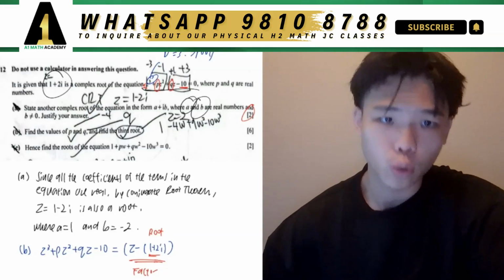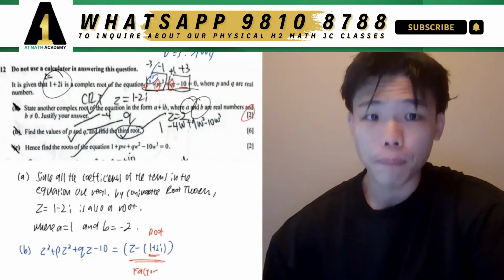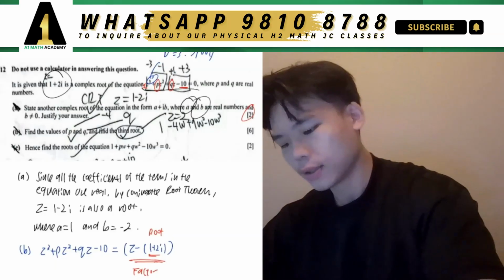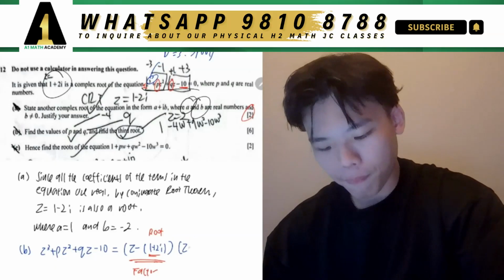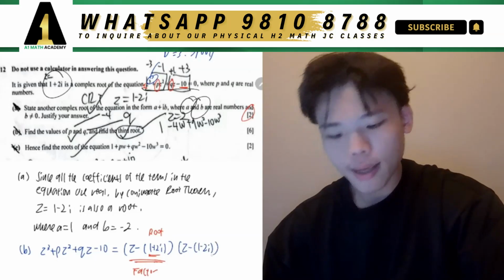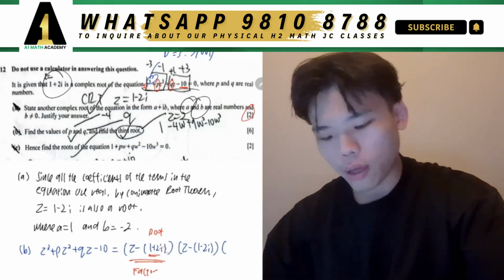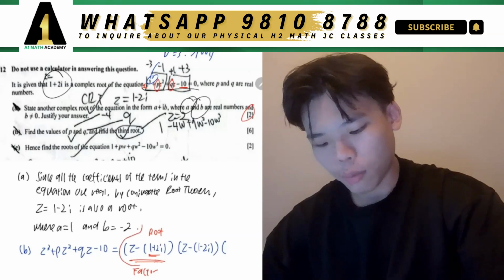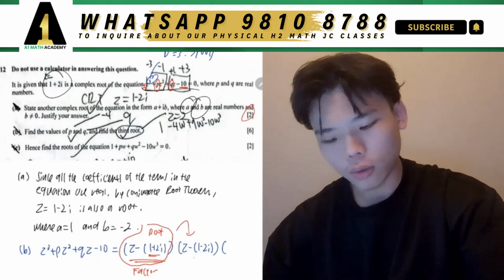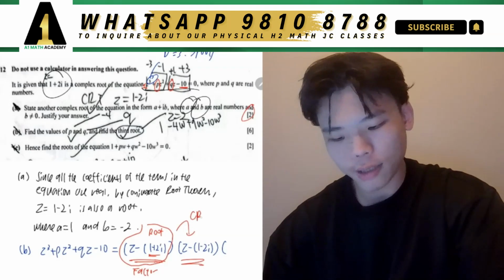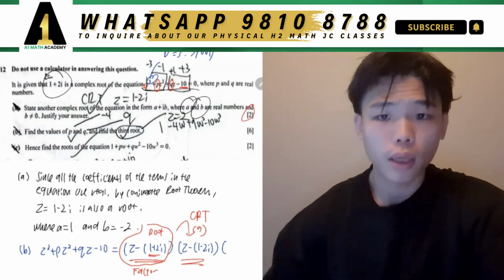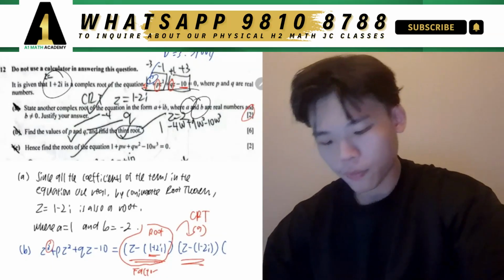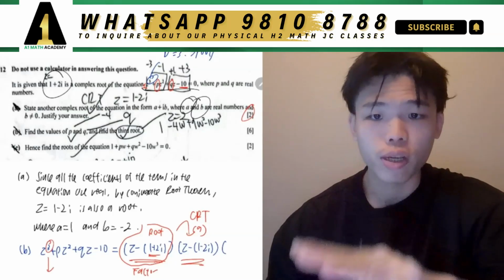Because the roots are the solutions, but it is made up of its factors. So the other factor would be z minus 1 minus 2i. And then the last one, right? So far what we have is that this is the root that we initially were given, and then we got this over here by the conjugate root theorem, CRT, in part A. So in a cubic equation, it cannot have 3 imaginary roots.